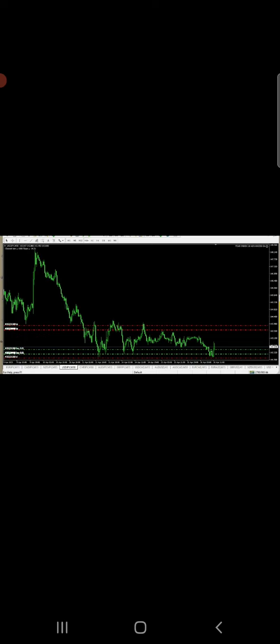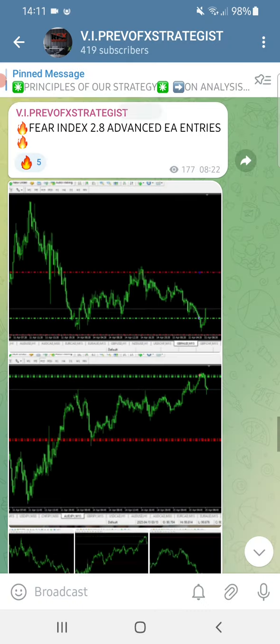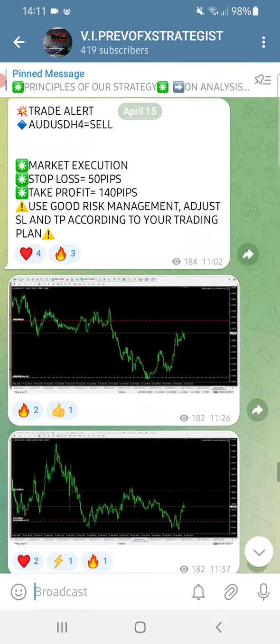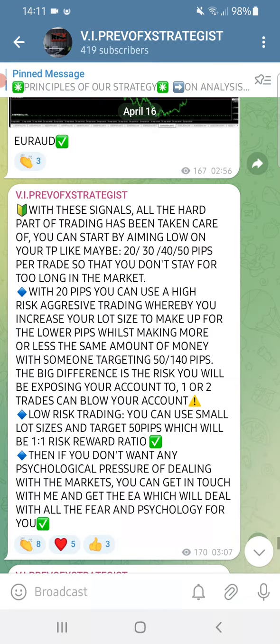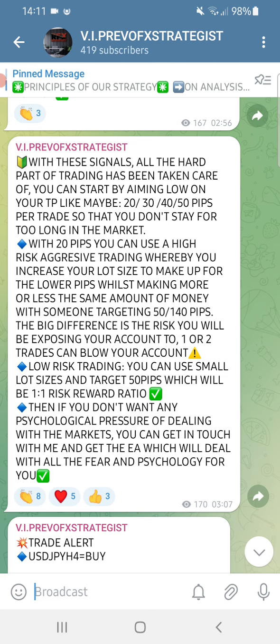As you can see, this is the last picture. So all these are the trades that were given by the EA. Now, with regards to psychology, I'll just read what I've been trying to summarize here. It doesn't matter whether you are using our EA or our strategy or whatever EA or strategy you are using, the psychology behind trading is always the same.